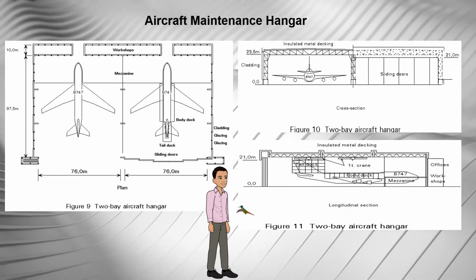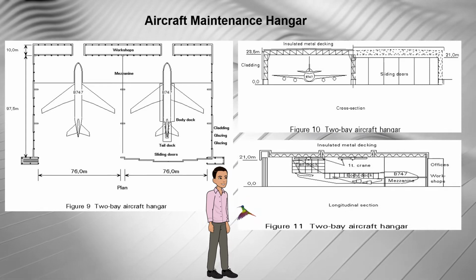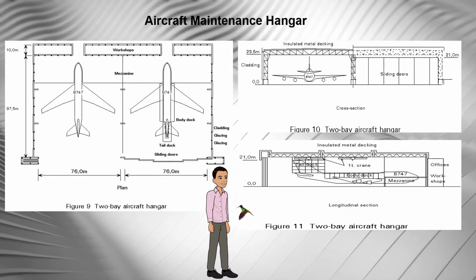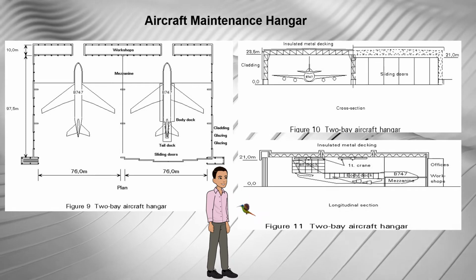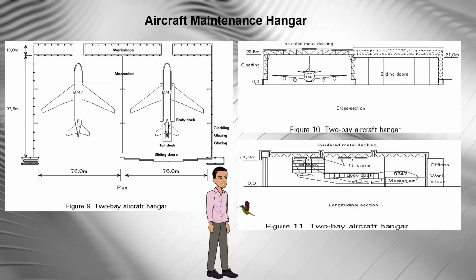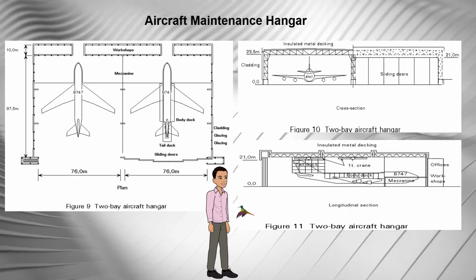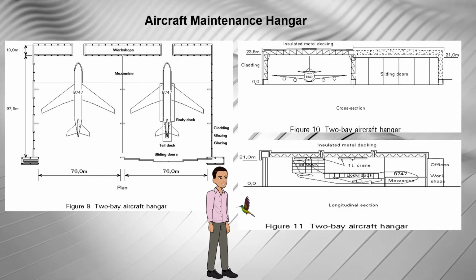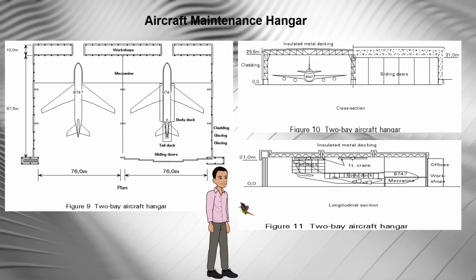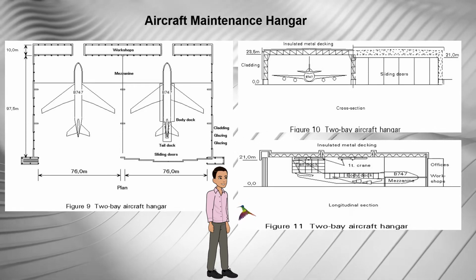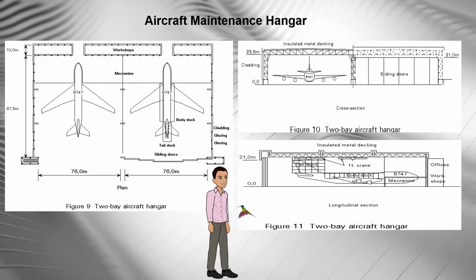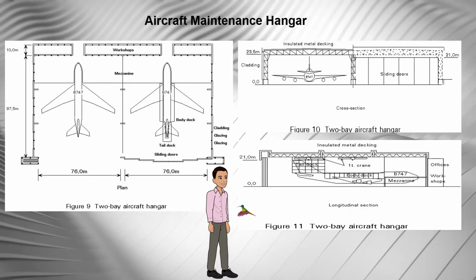The roof may therefore have two levels, the height in the tail area being 23.5 meters, the remaining area 17 meters. The two-level roof restricts the attitude of the aircraft to nose first, whereas a full height hangar allows either nose first or tail first attitude. At the rear of the hangar is the 2 to 3 story workshop and administration block, 10 meters deep, at the same width as the hangar.